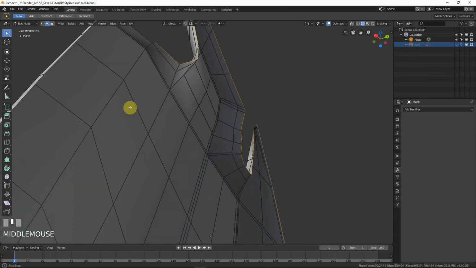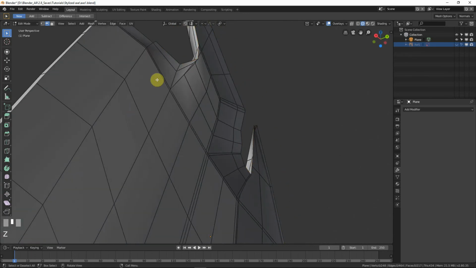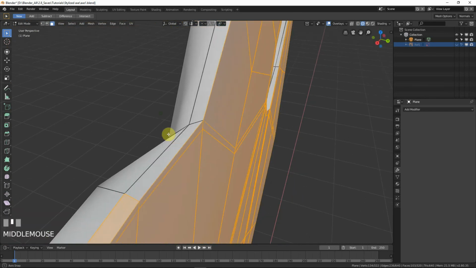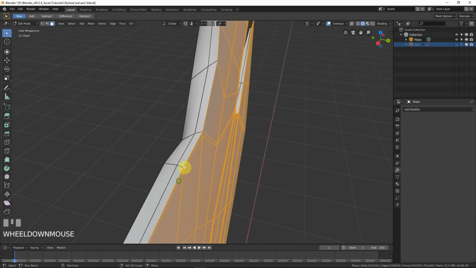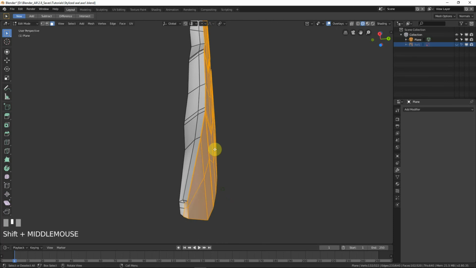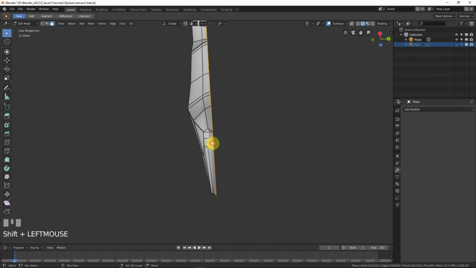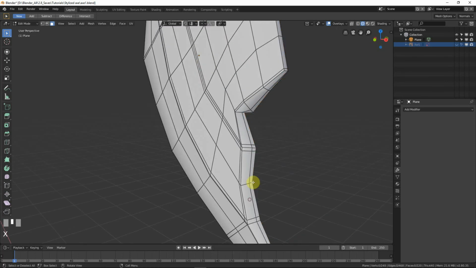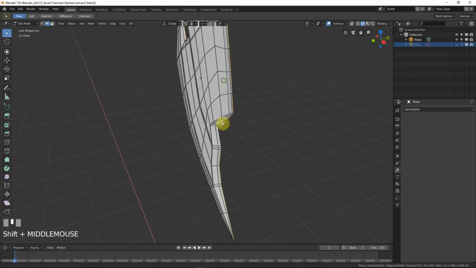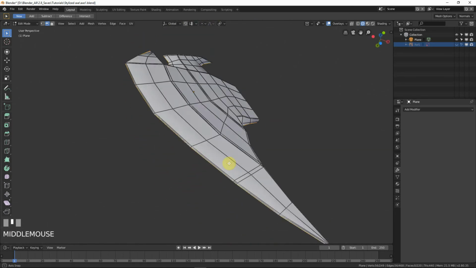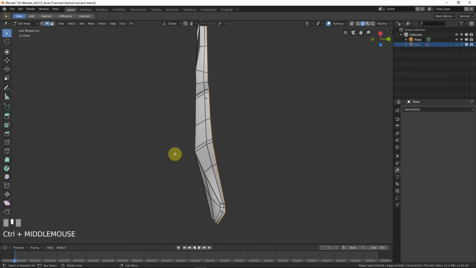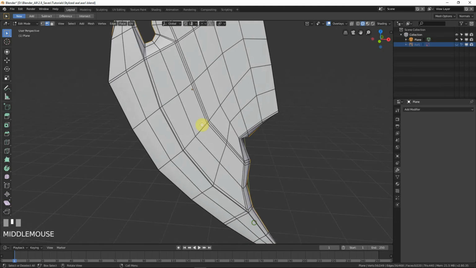But we're not good, so let's make sure here, here, and I think that was it. Okay, so now we're selecting the whole entire loop, even down here. Great.